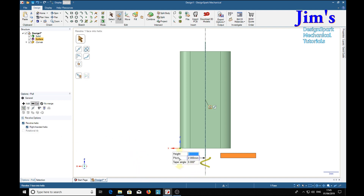Now usually I'll set the pitch first — in fact it's a good idea to set the pitch first, because as soon as you set the height and press return, everything happens. So if I press the return key it just sets that, and now I can highlight the height field as long as it's highlighted in blue. I can type the height I want my helix to go. In this case it needs to be a minus value — minus 25.